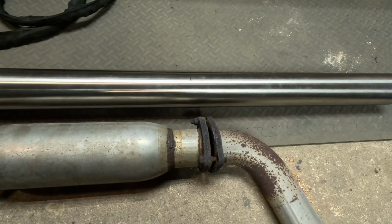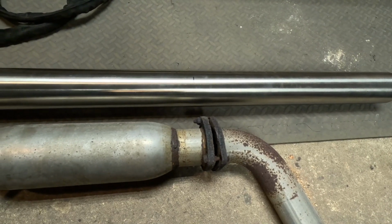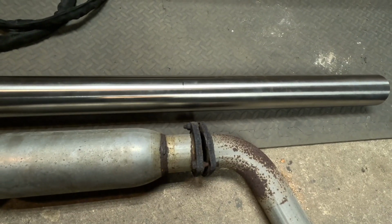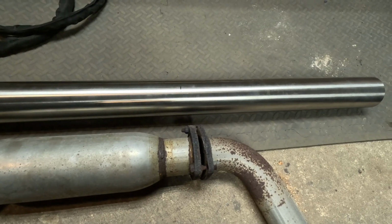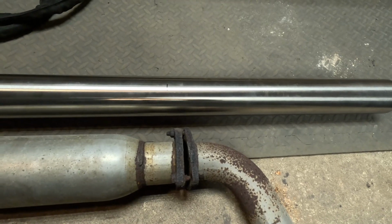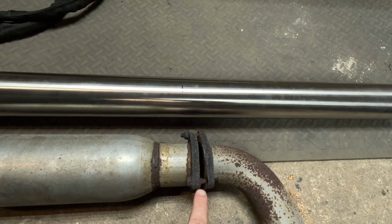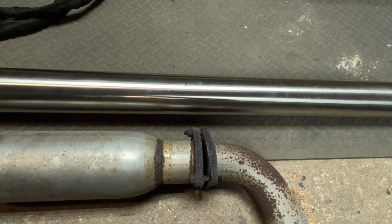I'm still going to put this underneath the car to double check that that lines up how I expect it to, because I'd hate to assume and then be proven wrong later. But if you'll notice, I marked an inch or two ahead of where this clamp was on, or flange was on the original exhaust.